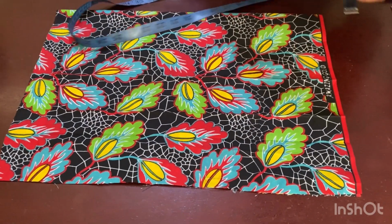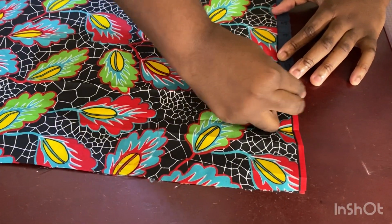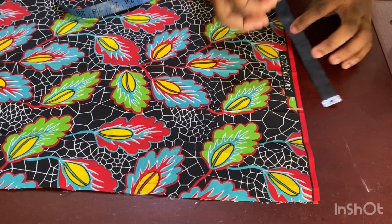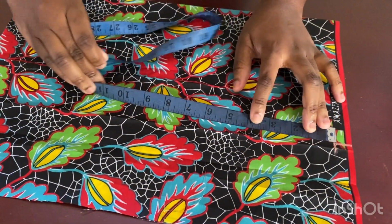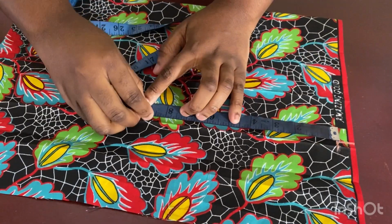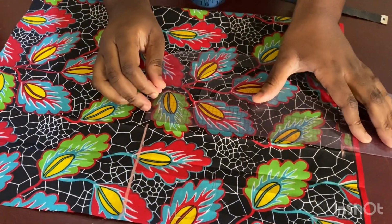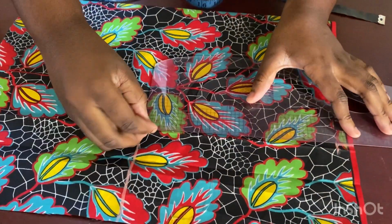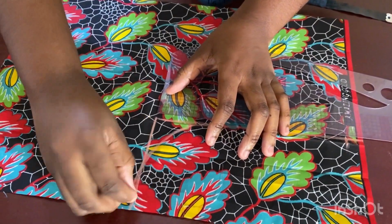So what I'm going to do now is go ahead and mark my basic body. My shoulder divided by 2 is 8. Mark it, come down here by 1 inch, and then put in my armhole here. And then the next thing I'm going to do is connect it. Just your basic bodice is what I'm drawing here. Connect it all the way up, and then give it a curve here.